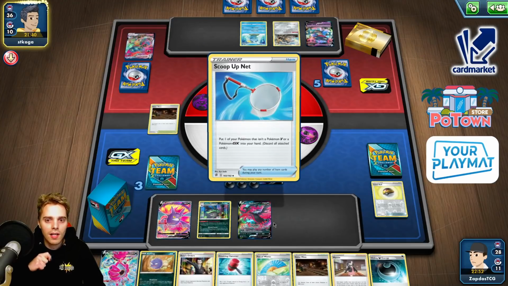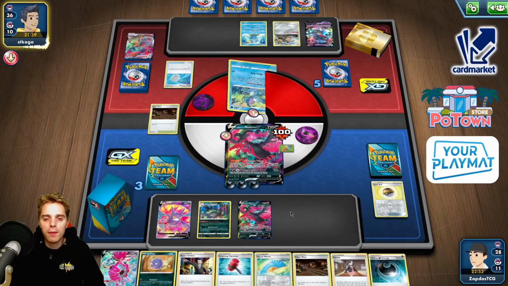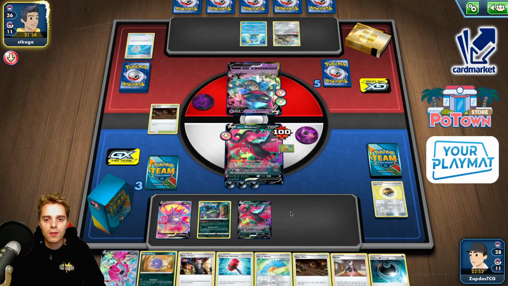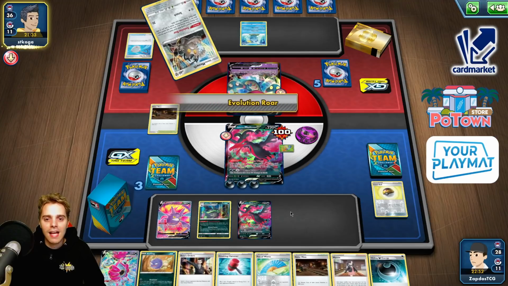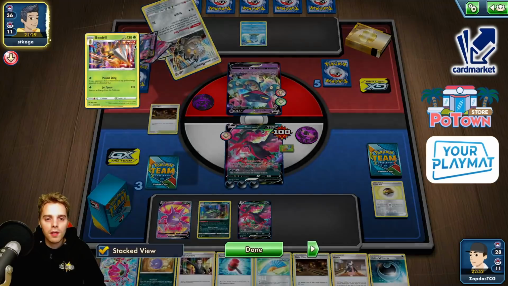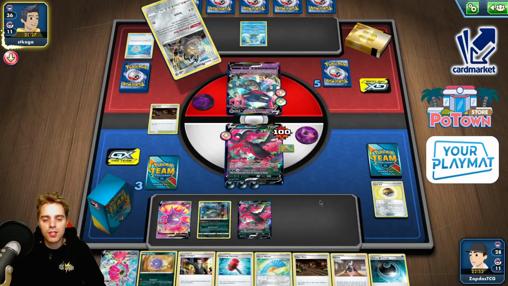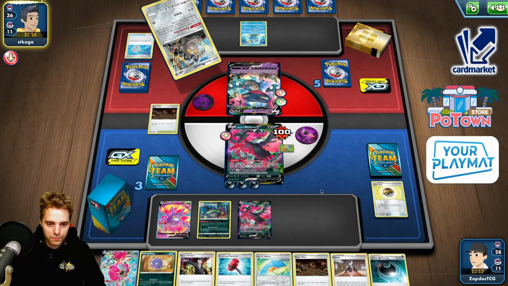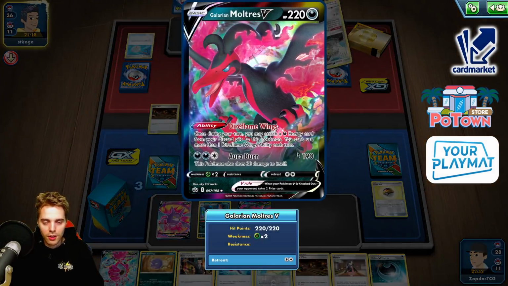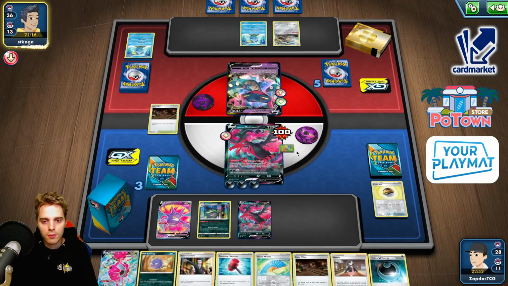And Dragapult has been shut to the wayside because the most popular decks in the format right now are, of course, Mew VMAX as well as Umbreon. Okay, the Galarian Meowth can, of course, get them the Psychic Energy in the discard pile. That sounds pretty powerful, I have to say. He can put then 5 damage counters onto Galarian Moltres, which we utterly don't care about.